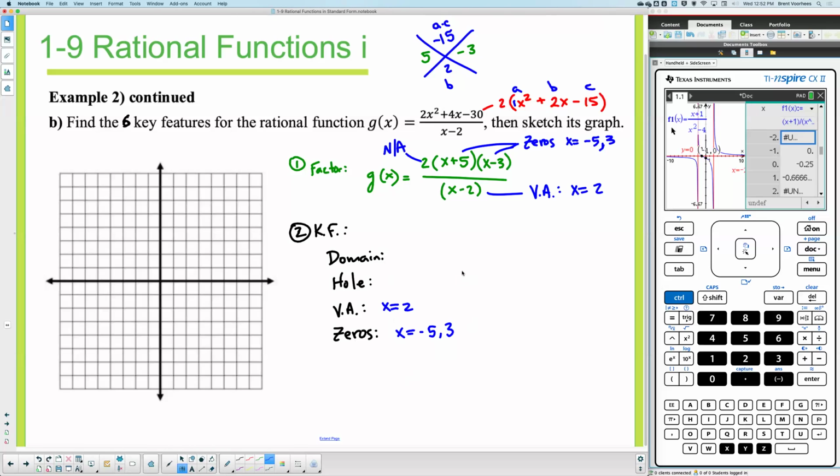What about domain? It can equal... I hear x cannot equal 2, but everything else. X is all of the reals, x ∈ ℝ. Make that semicolon a little clearer. That's right. Okay, any questions so far?